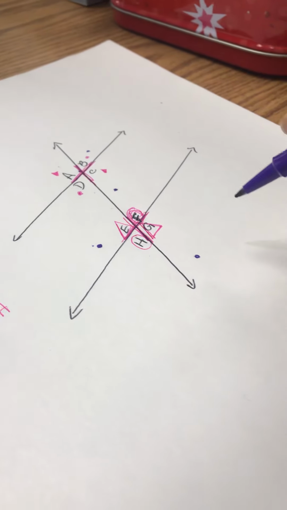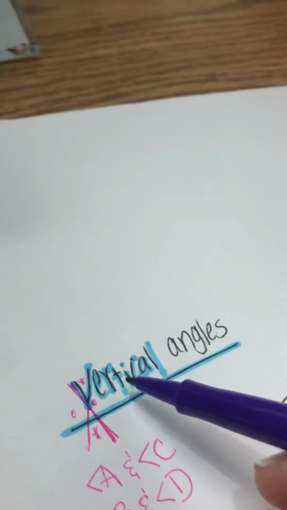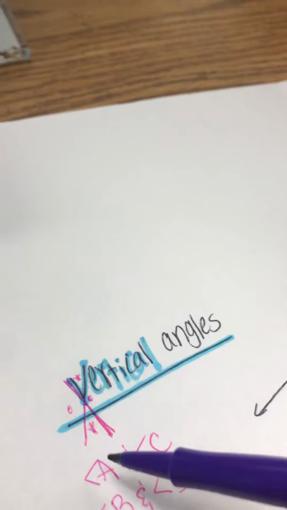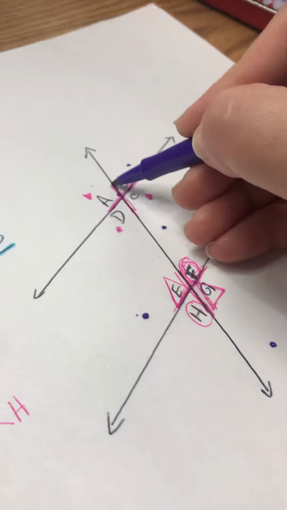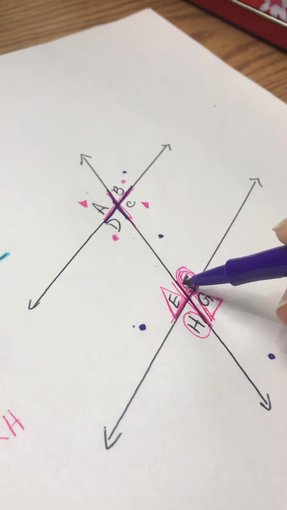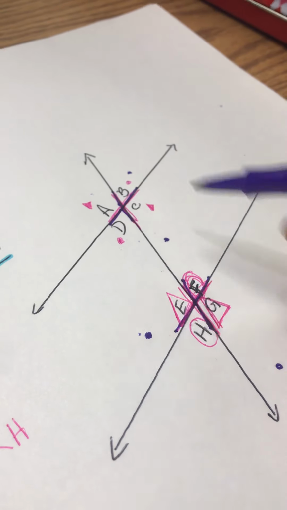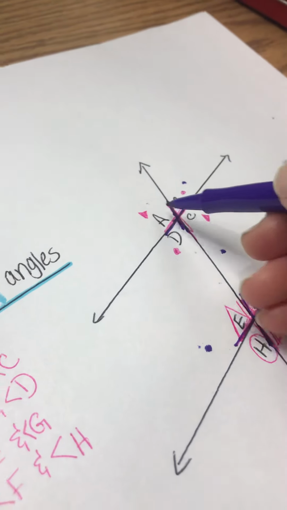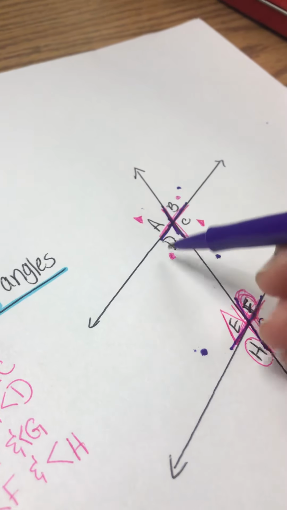Now the last one, really the last one, is the vertical angles. Now look, I even colored in my V to make it into an X. The vertical angles are the ones that make a little X. Right here. So I have two sets of vertical angles. See how they made little X's right here? You can turn your paper over a little bit. The ones across from one another, okay?